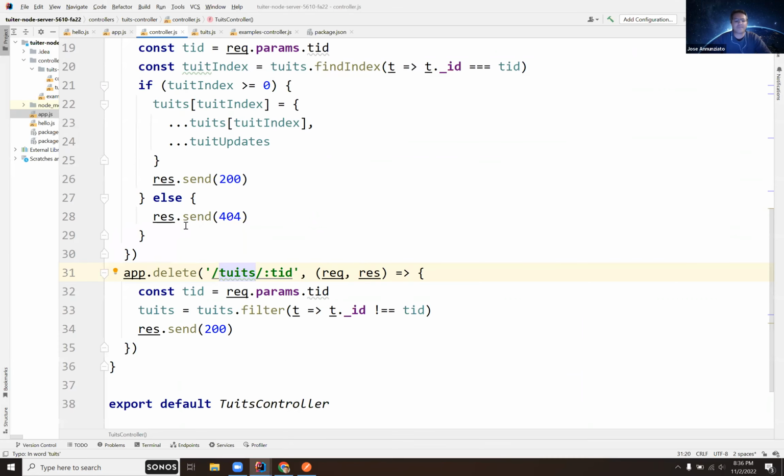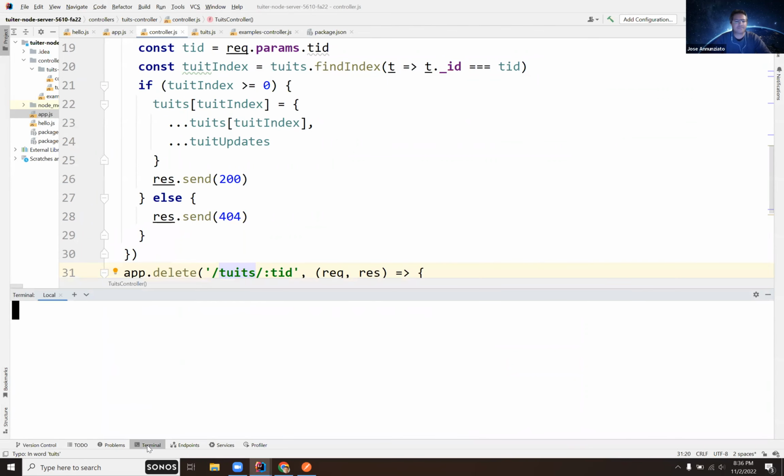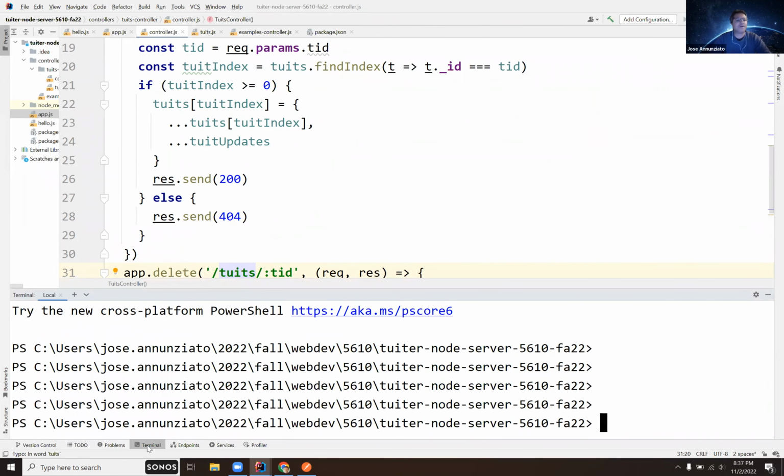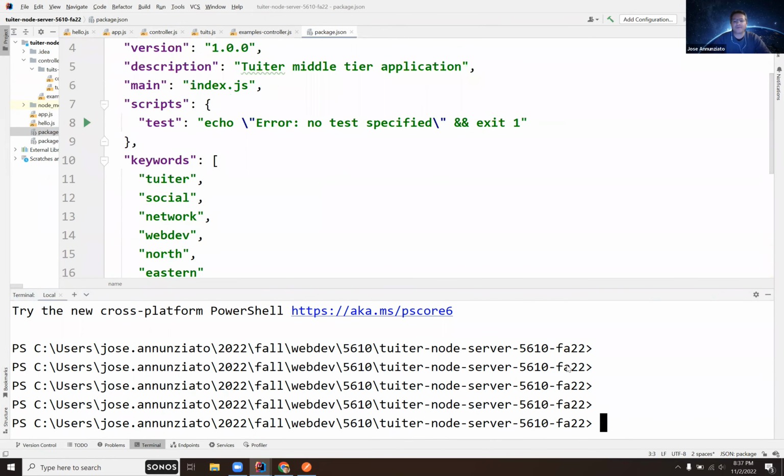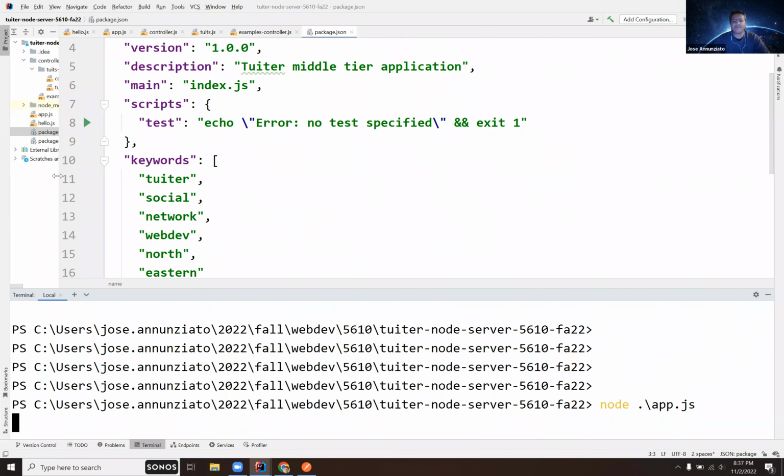Okay. Let's see if we can run this. Run it. Okay, so it's running presumably.